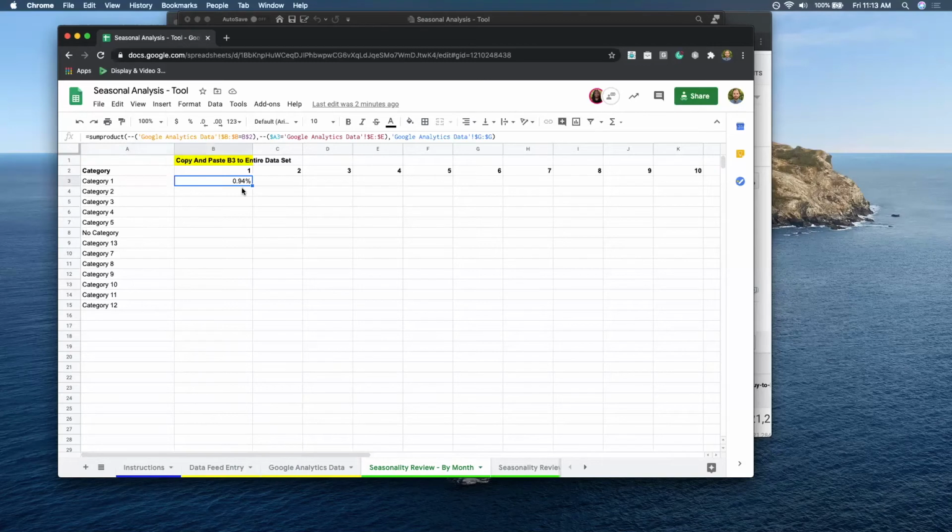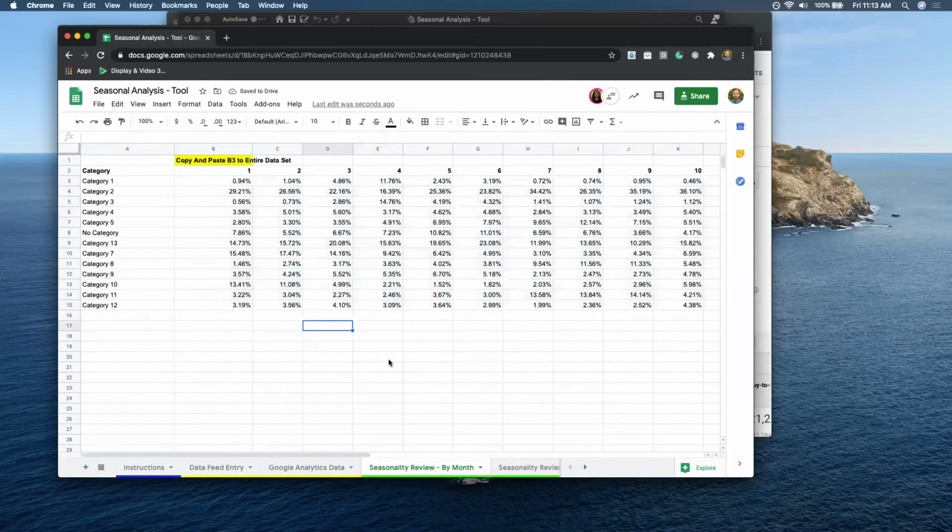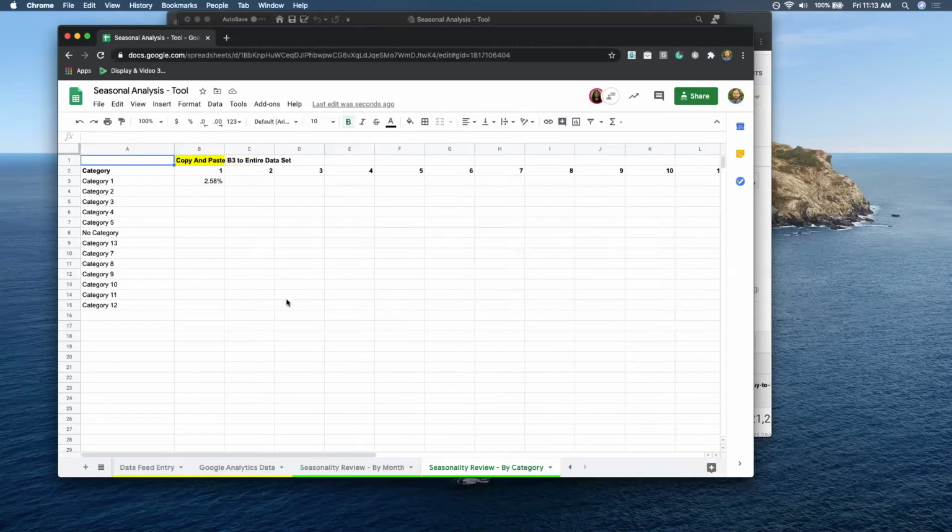First, let's copy and paste B3 down to your final category, and then over to the 12 months throughout the year. We'll come back to this and I'll explain what this data actually means. But let's also do the same thing for the seasonality review by category.